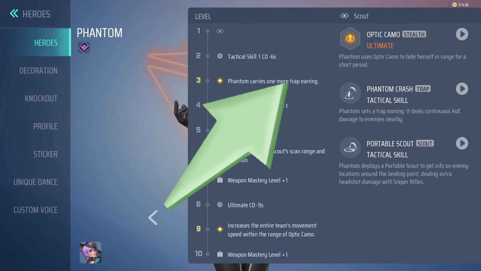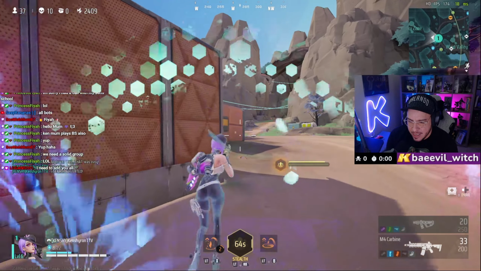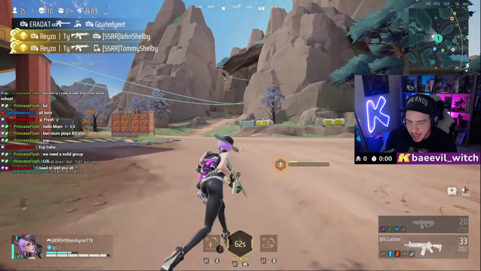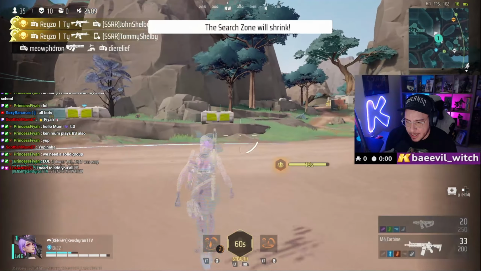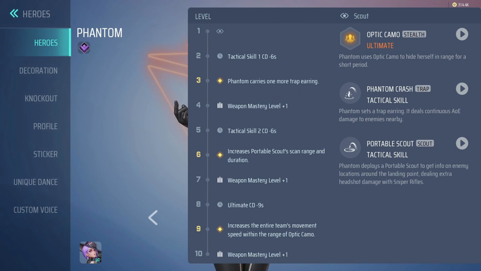Phantom's ult has drastically changed, as she no longer covers the entire party under her invisibility cloak. Instead, she can hide only herself now for a short period of time. And at level 9, you can increase the entire enemy team's movement speed within the range of the Optic Camo.